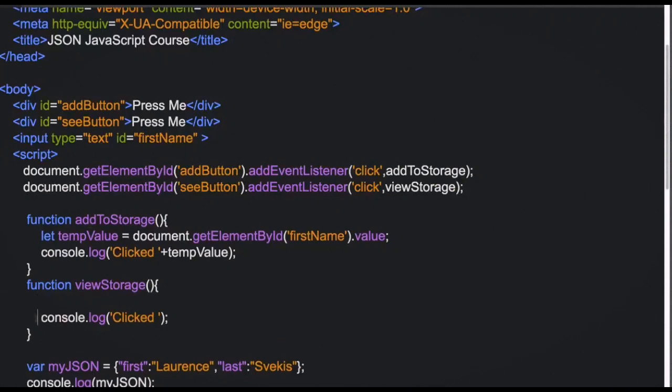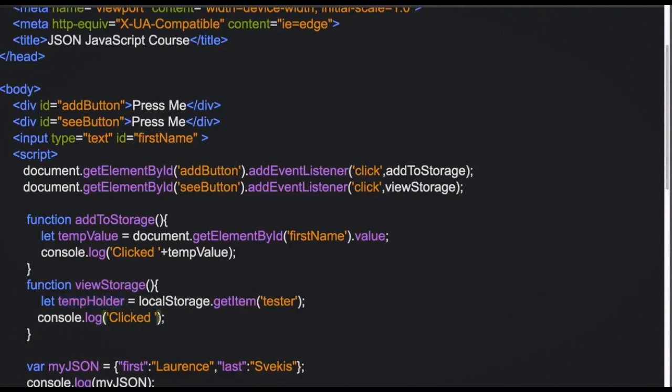This is where we actually try to get content that's contained within the storage. So let's output that content. Do another variable with let, and we can call it temp holder as well. This one is going to use local storage, and it's going to get an item. We're going to have an item called tester. We're going to grab the value of the item called tester, and then output that into our view area.